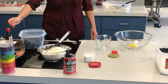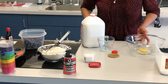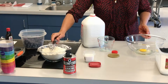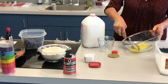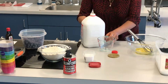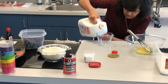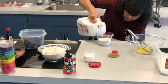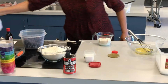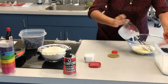You want to then add 3/4 cup of milk. It's a good idea to whisk the egg first. Break it up a little. Measure the 3/4 cup of milk. Check at eye level. If you get any excess, pour it out in a separate container. Add 3/4 cup of milk. Whisk again.